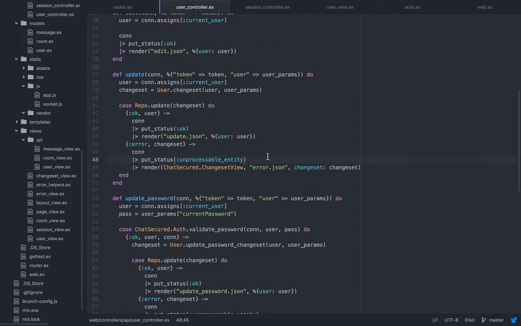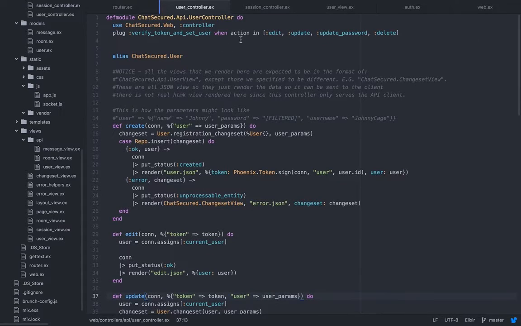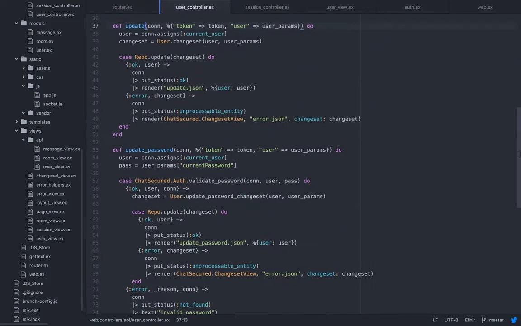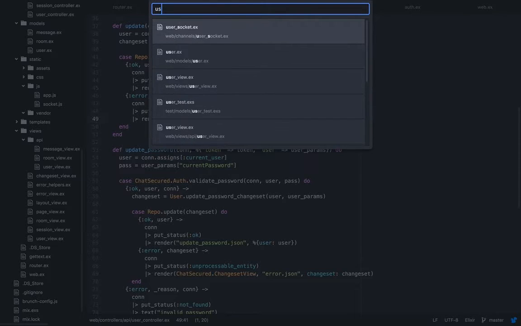Okay. Here it is. This is the update one. Again, we are the plug, the set verification. This plug is going to work on it, on the update. It's going to go over, and if update will succeed, then everything is okay. Now let me just talk a while on this change set. Change set is going to hold all the data before you insert it to the database. If there's a problem, it will return you back an error, like you can see here. So we need to take a look at the model of the user in our case.